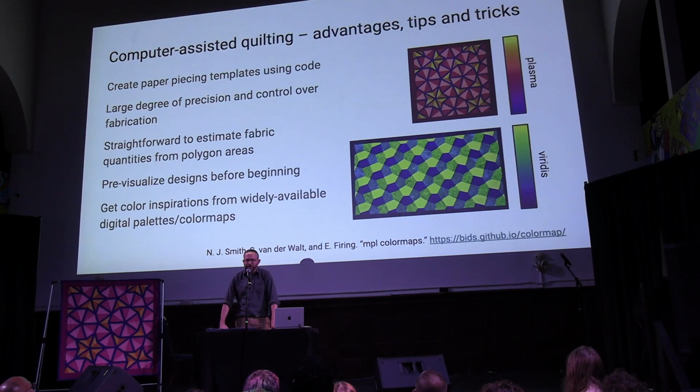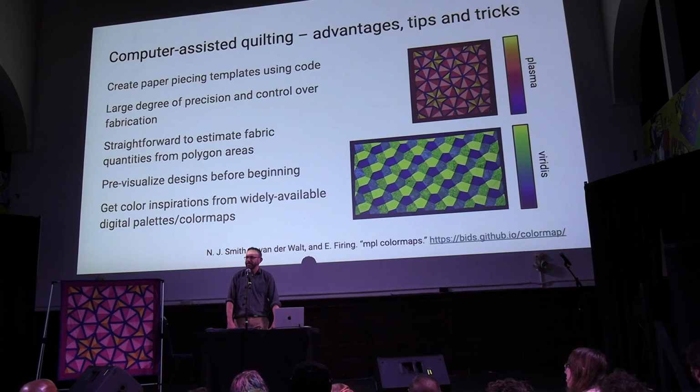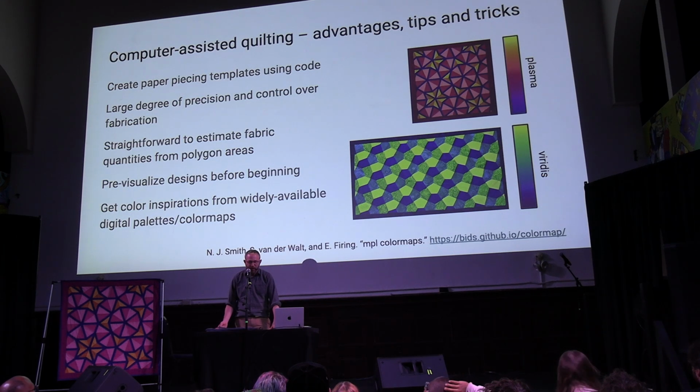Having done this a bunch, some concluding thoughts. I think it's really a lot of fun to take the type of graphical work that even Mike was showing off and turn it into something else, right? Like render it into a different, more permanent medium that involves some hand craftsmanship. When you do these paper piecing techniques, you get a lot of control over the final product, which is great if you're a very fussy person, as coders can tend to be.